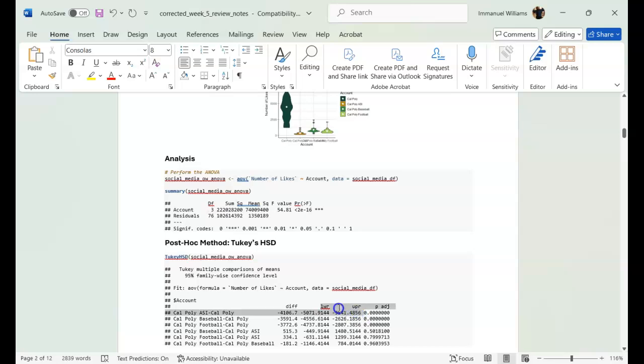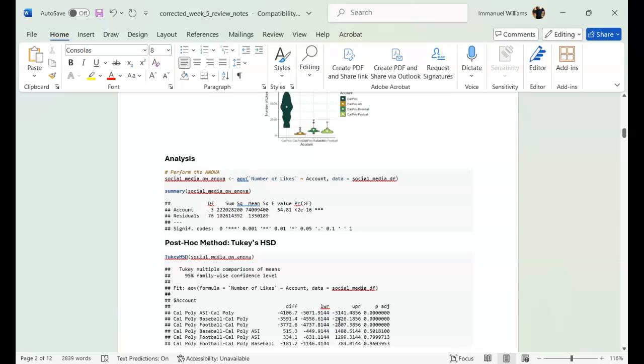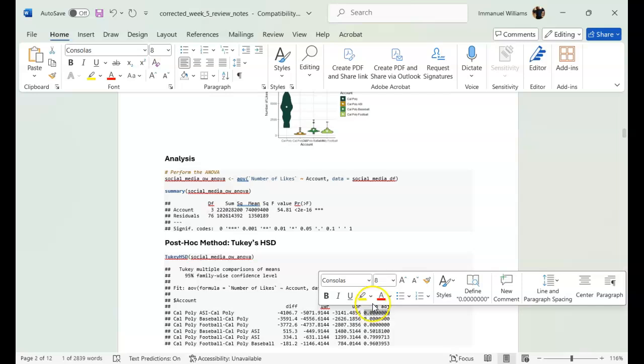And you can see that 0 is not within it, indicating that it's not plausible for the population means to be equal to 0 based on the data, implying that there is a difference. Sorry, there is a difference. You can rewind that one. There is a difference between the population means. And then this is just an adjusted p-value if you were to do a hypothesis test and see that the p-value is 0, so you would reject the null hypothesis that they are the same.